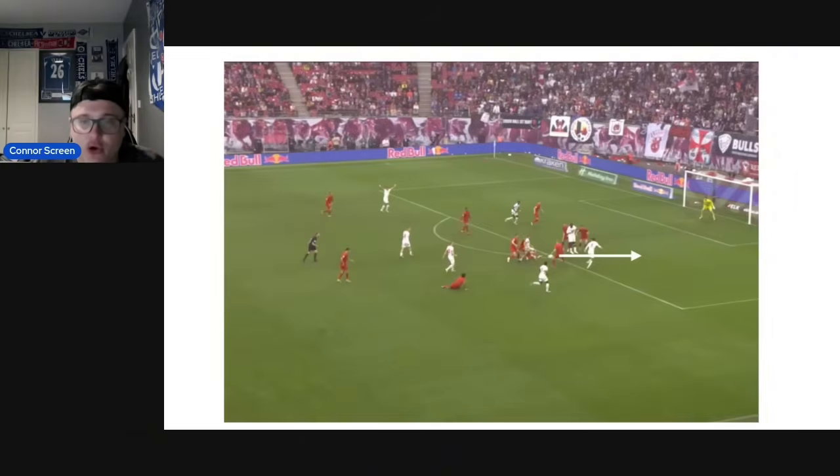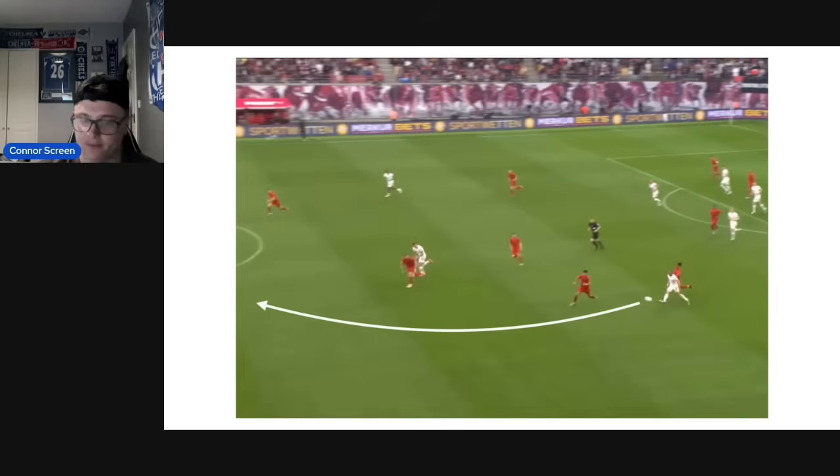So it's these moments where he can play intricate but risky passes and open up spaces for his teammates with lots of bodies around him and in crowded situations, which is key for Chelsea trying to get better against low blocks. Another big thing is the outside the foot pass.